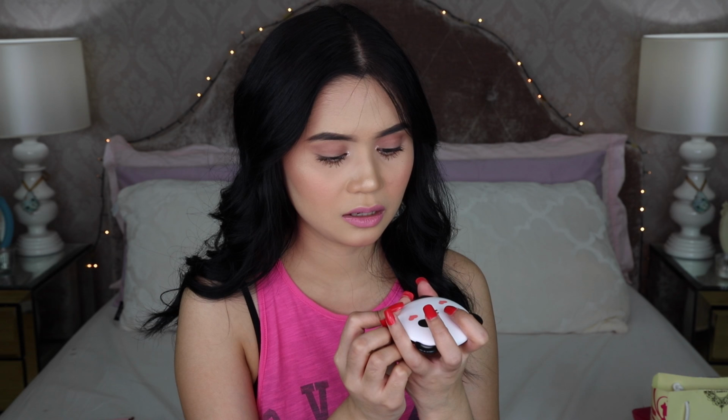Panda-inspired collection. First off, I have this Panda's Dream Dual Lip and Cheek. This is super duper cute. Ayan siya, guys. Diba? Grabe ang cute. Tapos pag in-open mo siya, ayan, you get two shades of lip and cheek din. Got another one with this kind of packaging. It's a clear pack or a powder para ma-matte down yung face. Pero binigay ko na siya sa kapatid ko, so I won't be able to show you.